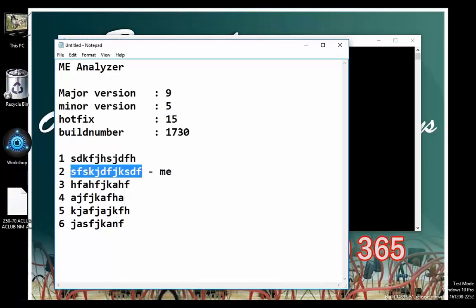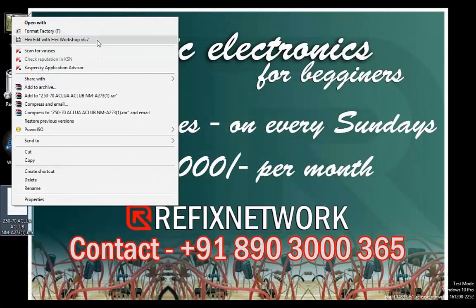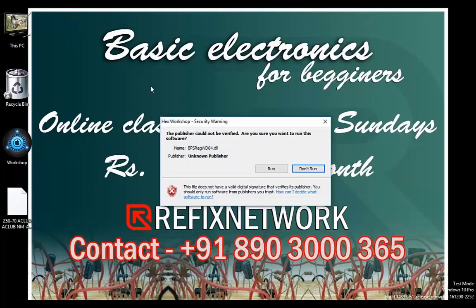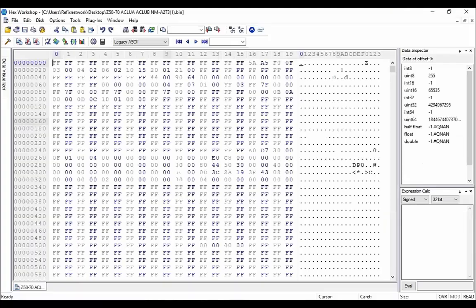What I am going to do is change only this section, this part only. I'm not going to change the whole BIOS, or all files, or all regions. I'm just going to change only this part, where our ME region is. We already learned how to edit BIOS. Anyway, if you open a BIOS file in Hex Workshop, because I am using Hex Workshop only, I know only that thing.